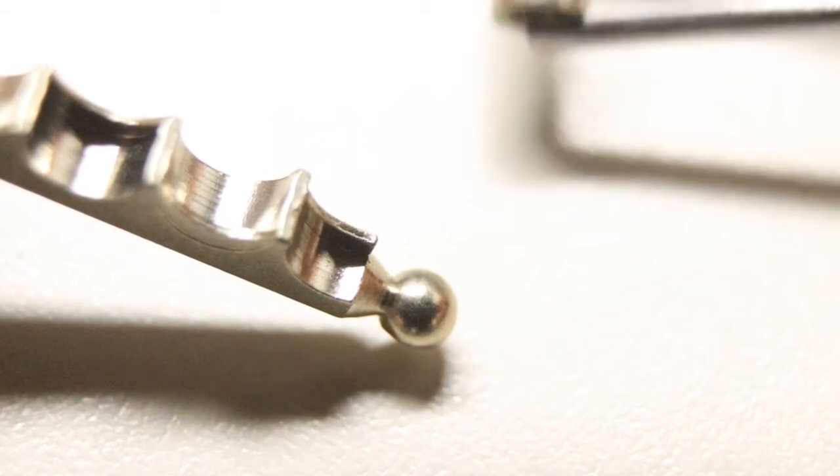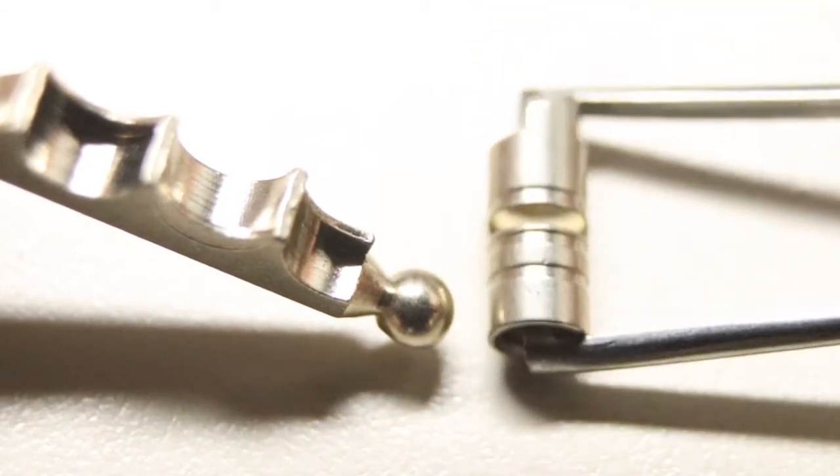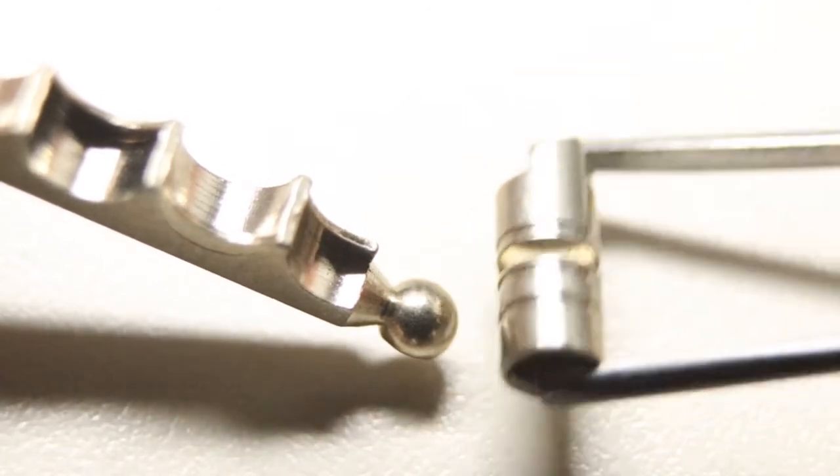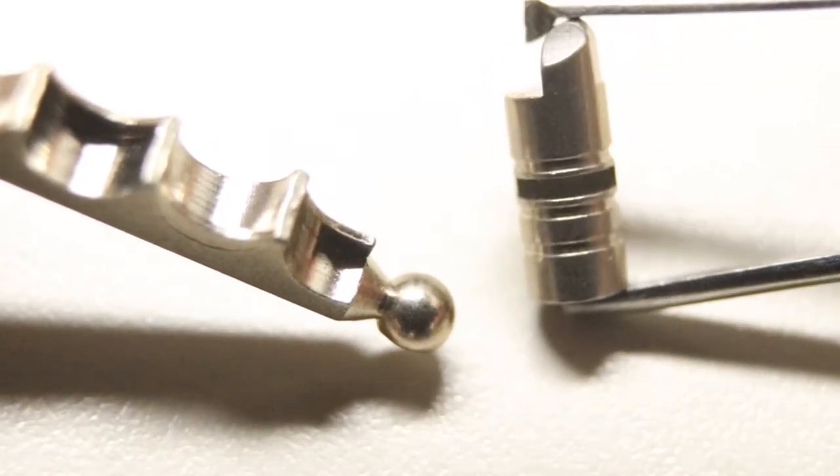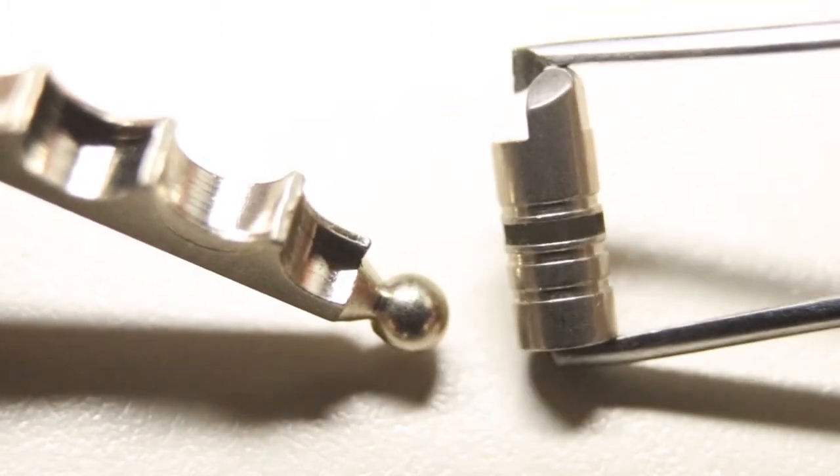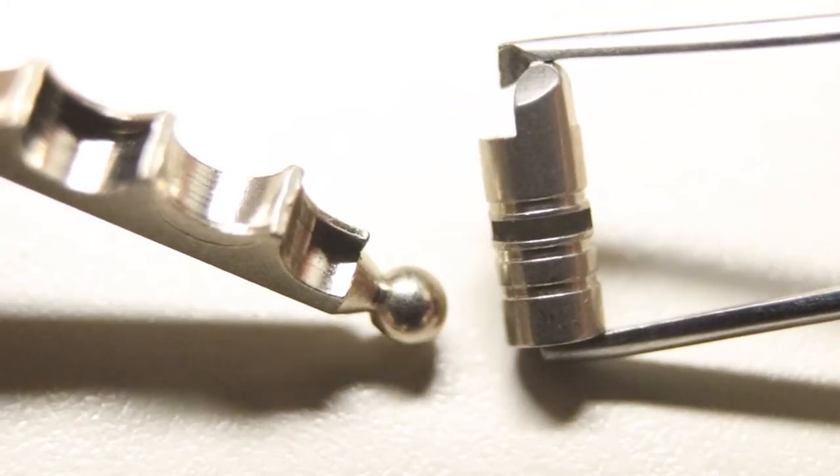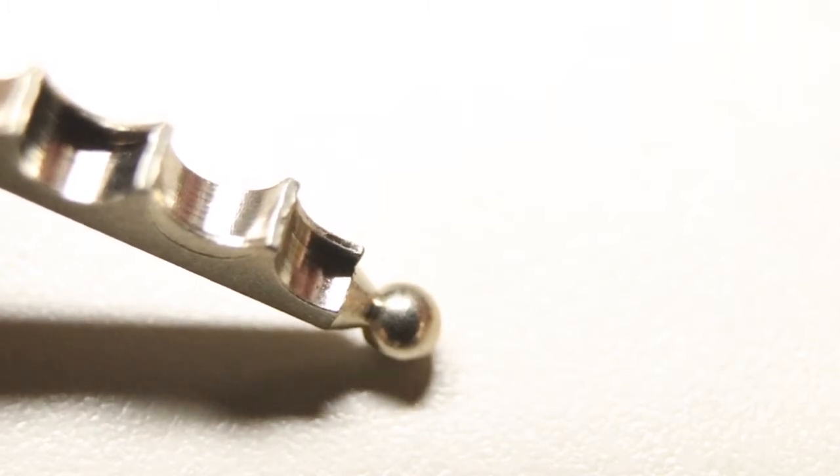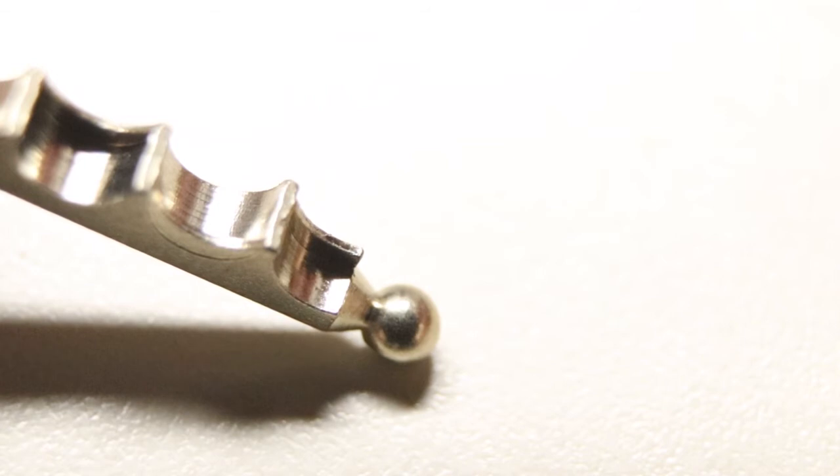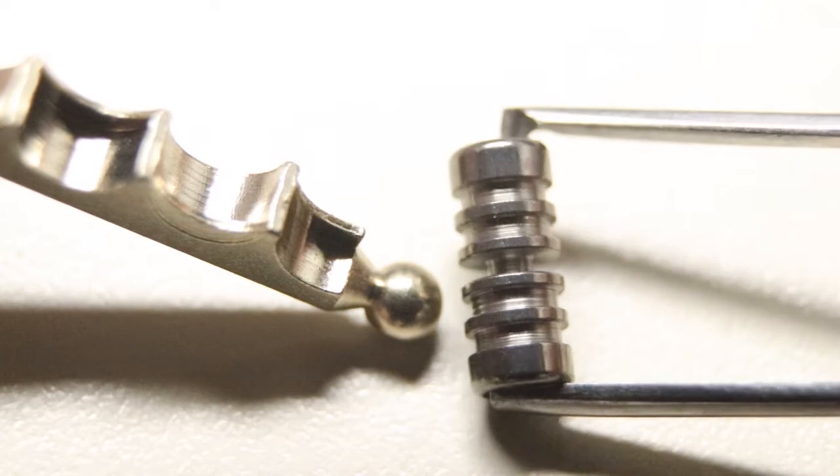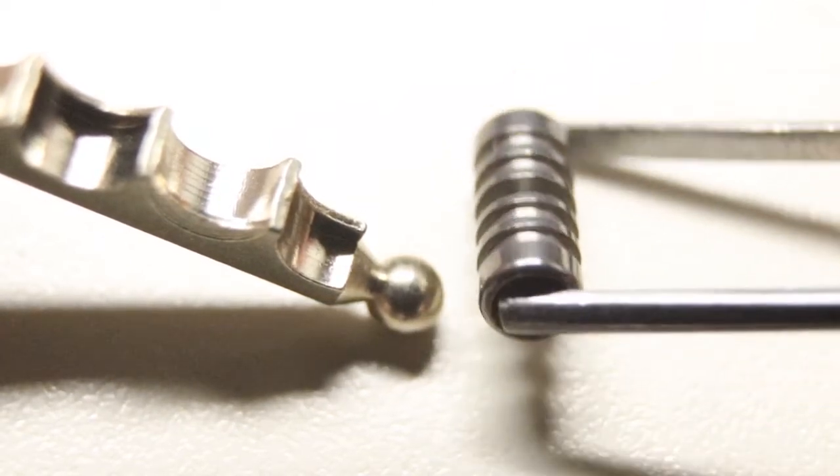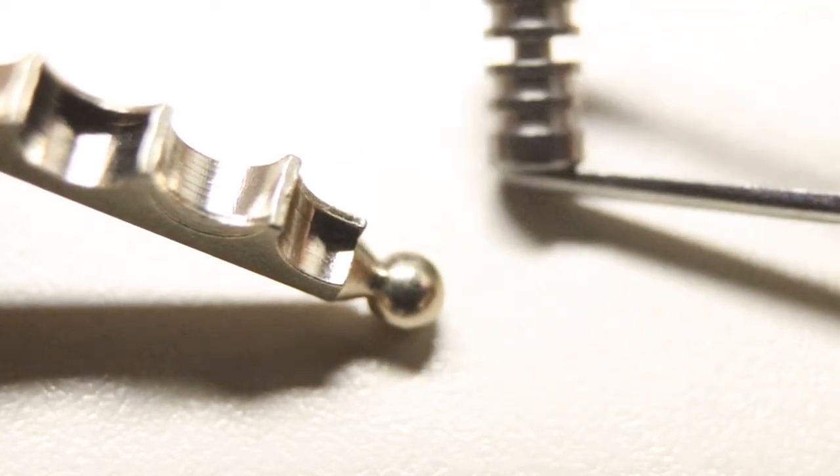Now here we're looking at the sidebar and one of the side pins, and you can clearly see the three false gates and the one correct one. This particular side pin is only for the V10 keyway. Another one here, this one is for the Twin 6000 keyway, and it's a little bit easier to deal with because the direction doesn't matter on it.